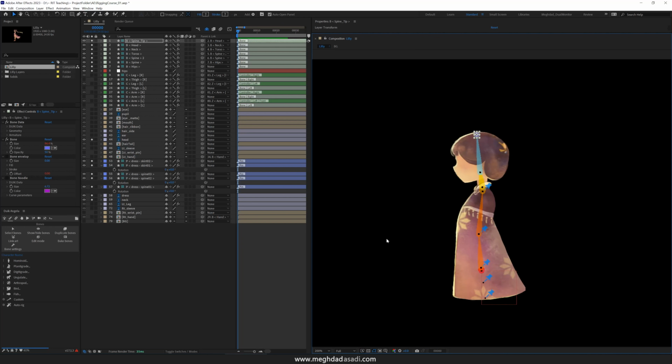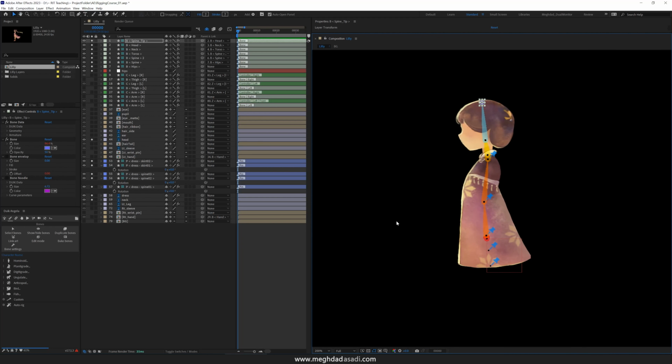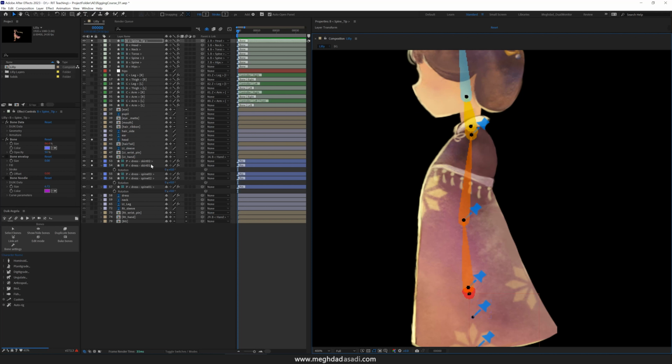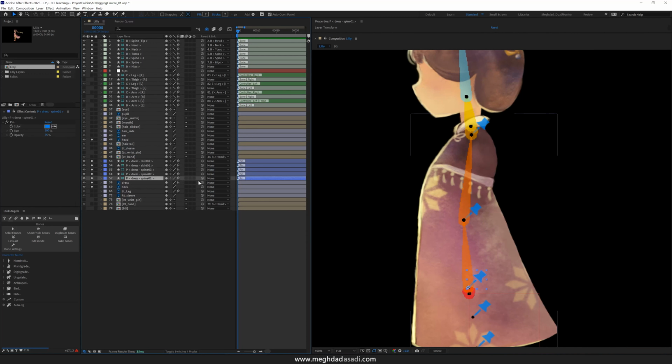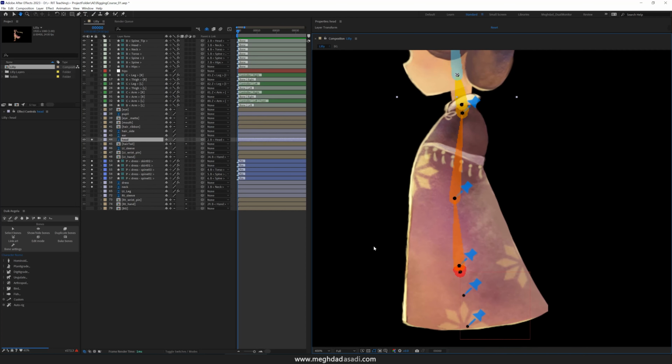We got the bones, so I'm going to one by one parent each one of these pins to their corresponding bone. So in this case, spine 1 is going to be parented to the spine bone here, spine 2, spine 2. In this case, spine 3 is named torso. And then I have the neck connects to the neck bone, and finally the head is going to be connected to the head. I can simply just parent the skirt 2 to skirt 1, and skirt 1 parented to the first joint of the spine. So this hips bone here is going to be the parent of both the legs.